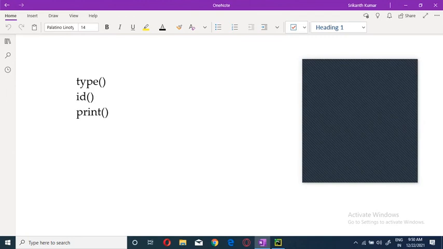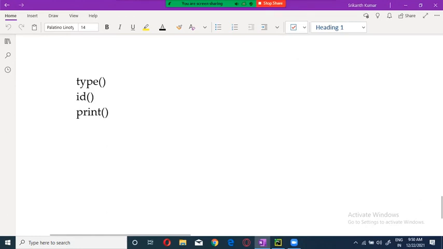See, Python was initially developed in the year 1989, around 30 years back. Python came into existence 30 years back. The first version of Python, I'm talking about the beta version, was released in 1989, and this is a high level language. Remember that. That is, you will use English-like words to write the code.